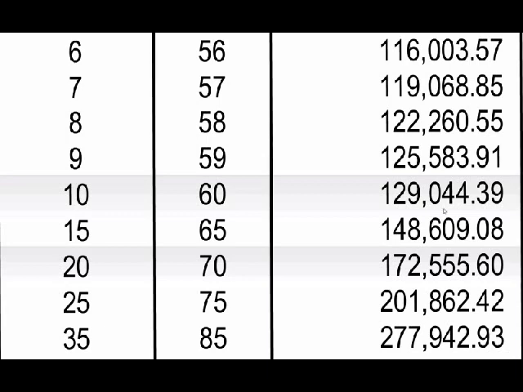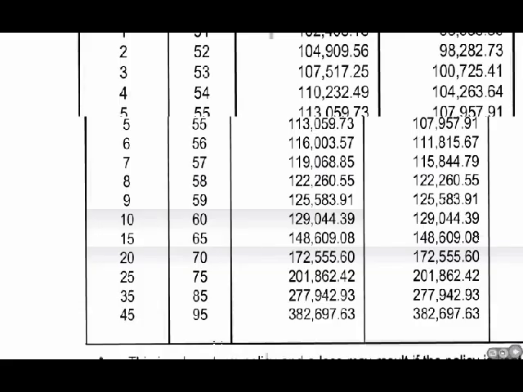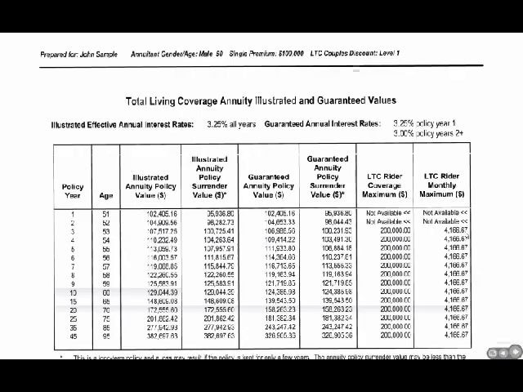So if the client doesn't use the $4,166 per month, if they use less than that, they would be able to use the long-term care benefit for a longer period of time than originally anticipated. So essentially $200,000 is available up to $4,166 a month in this particular case. But again, let's take a look because I want to show the difference between a 50-year-old and a 70-year-old when it comes to the long-term care costs. Again, in this example, year 10, there's $129,044 of available benefits.